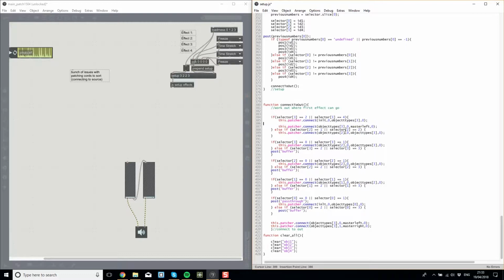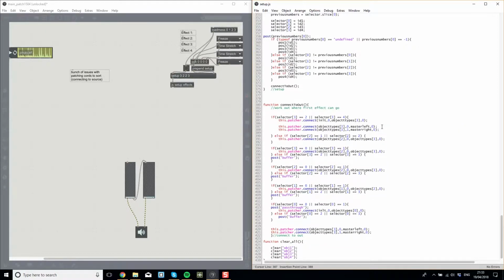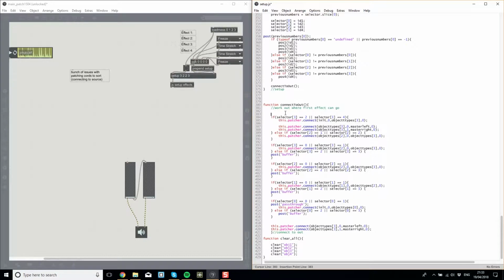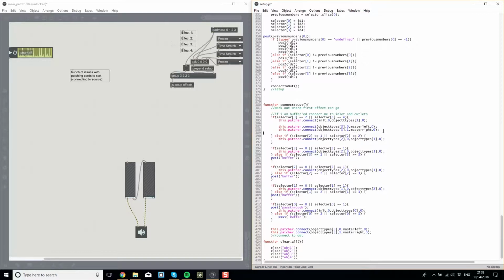Let me just put that in the right order before it gives me some strange anxiety. So now this is saying if I am buffered, connect me to inlet and outlets. Else, is the object before me buffered, else connect to it.